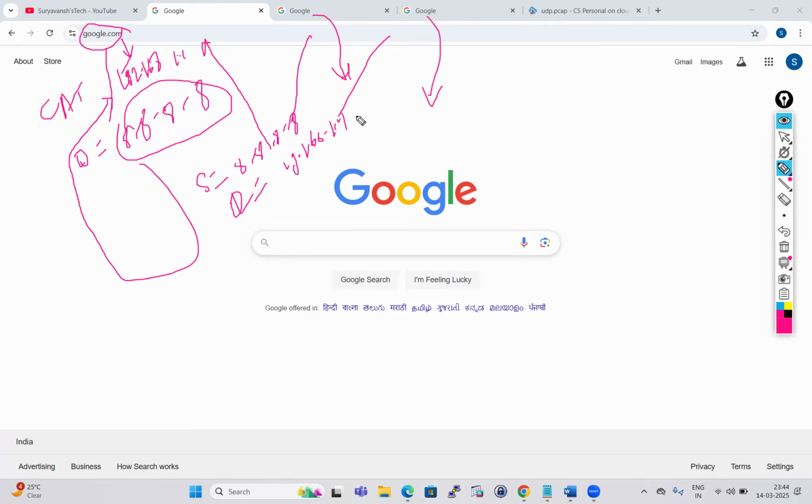To resolve this, guys, the port concept was developed. We can say TCP or UDP. After the IP header comes our transport layer header, TCP or UDP, added after the IP header.